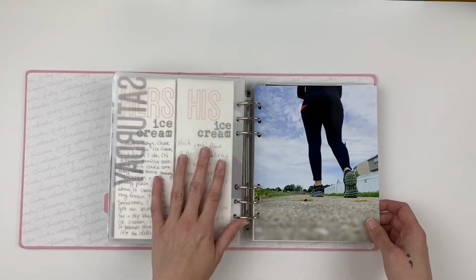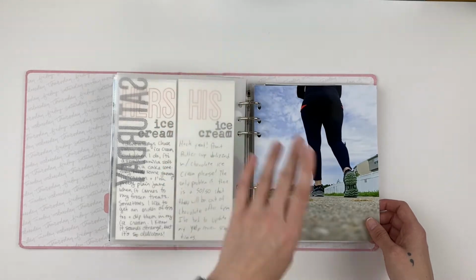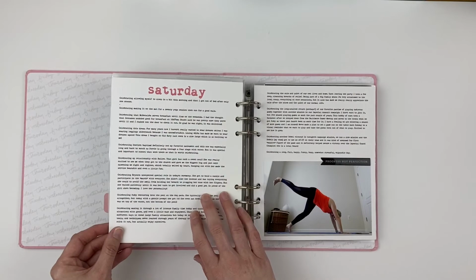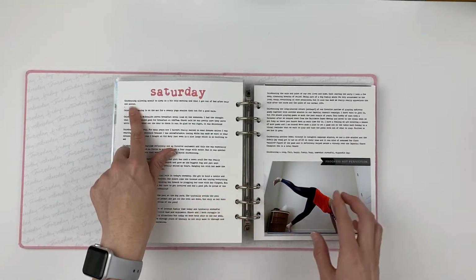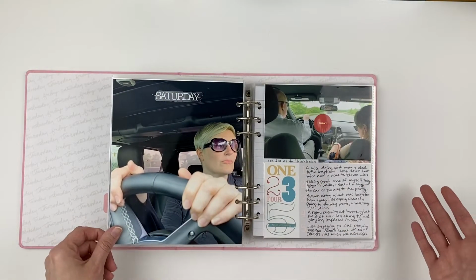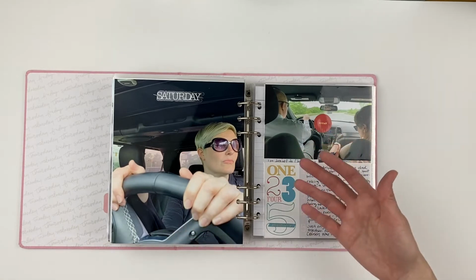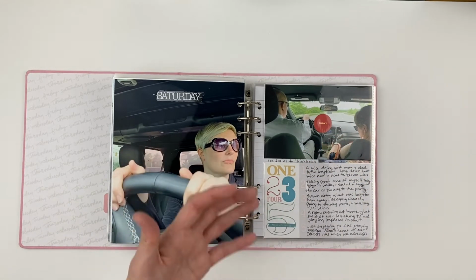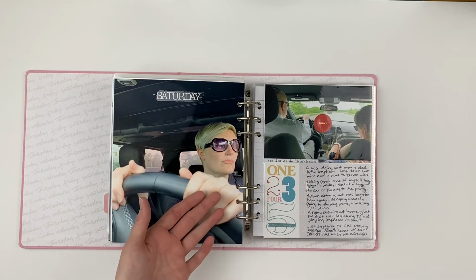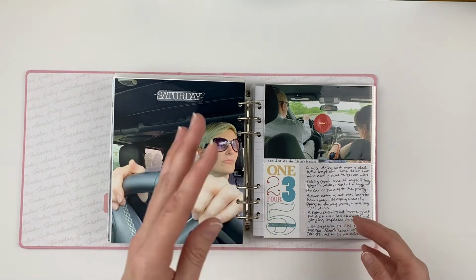Saturday, setting my phone on the tripod up on the sidewalk and just sort of walking past it a couple times and taking a few shots. Saturday's story lens was celebrating. So each of these begins with what we're celebrating or looking for things to celebrate. It works both ways. It's reflective and proactive. It makes me look for things that I'm grateful for or things that I want to celebrate in our lives in this moment in time. And then it also makes me reflect on the things that I'm grateful for or want to remember.